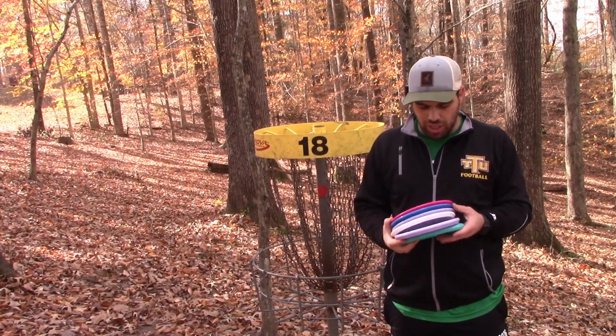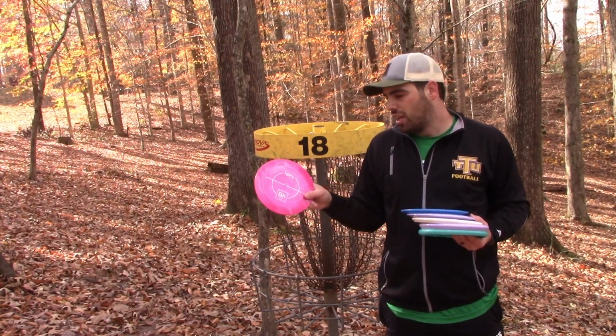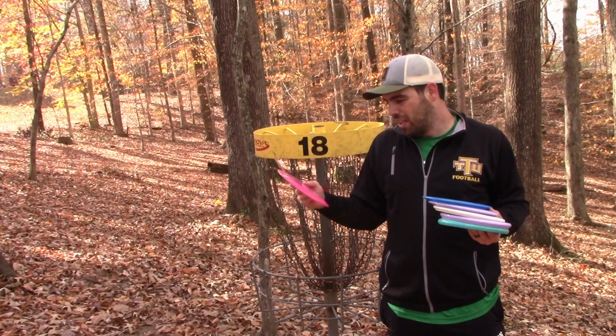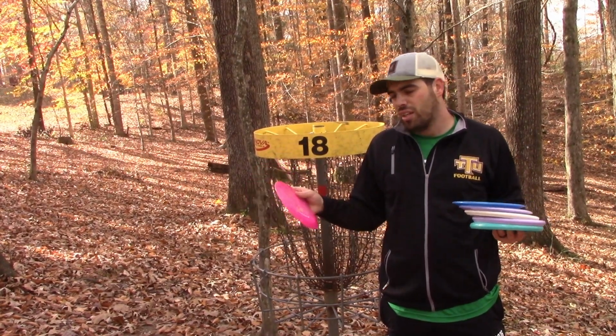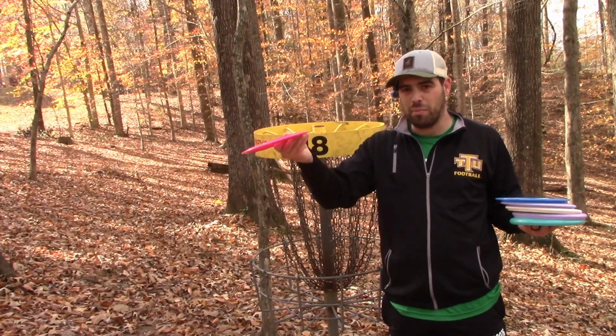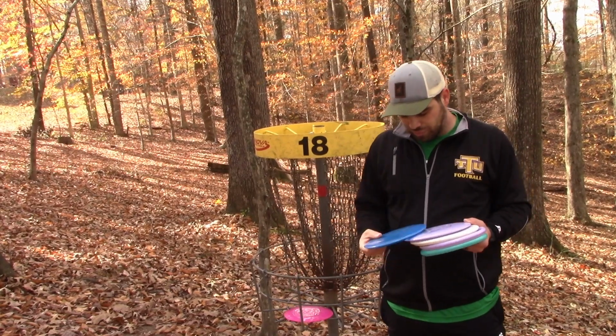If any of them were to get into my bag, the Boreum has been in my bag before, and I'll be honest, it's just led to stupid shots. It's so understable, really hard for me to use. It's only really reliable in a tailwind, and when I do have a tailwind, it bombs because I can still flip it up in a tailwind, but it won't burn over. But I probably wouldn't bag a Boreum.